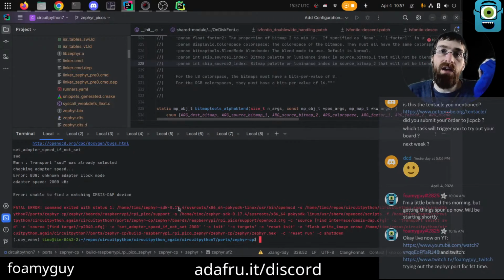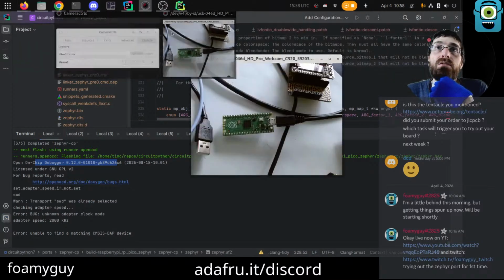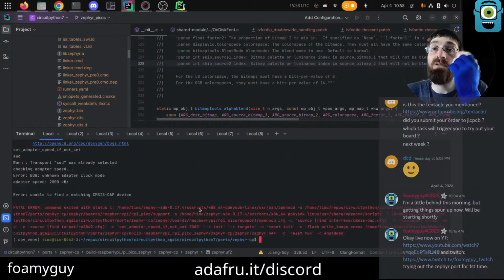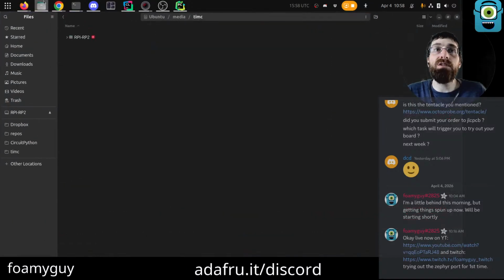I have no idea how to do a hex flash, though. So I was trying to do OpenOCD. So I assume that's going to have to go through the debug port, not the USB port, which this Pico does not have wired up. It still could be a false assumption too, though. I don't actually know. We can certainly try just copying the UF2 though. Send it and see what happens.